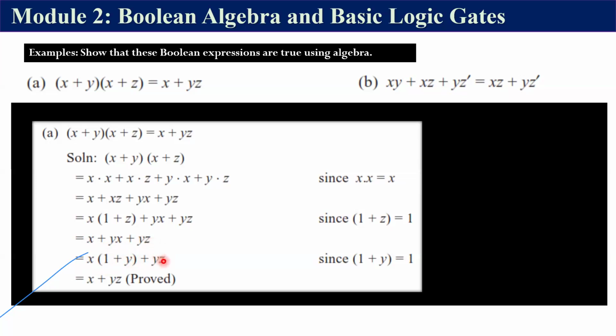We also brought this one down. We already know if we look at what is in the bracket here, we will always come up with 1. And so x.1 will give us x. Then we simply bring down this one. And if you look at what we now have as the last expression here, it's exactly equal to what we have here on the right-hand side, meaning we've been able to prove this by using algebra. Okay? Now the question is, can you also try to prove this using truth table? Go ahead and let that be your personal practice. I think it's part of the assignment I'm giving you. So on your own, you need to practice and see how you can master some of these things.